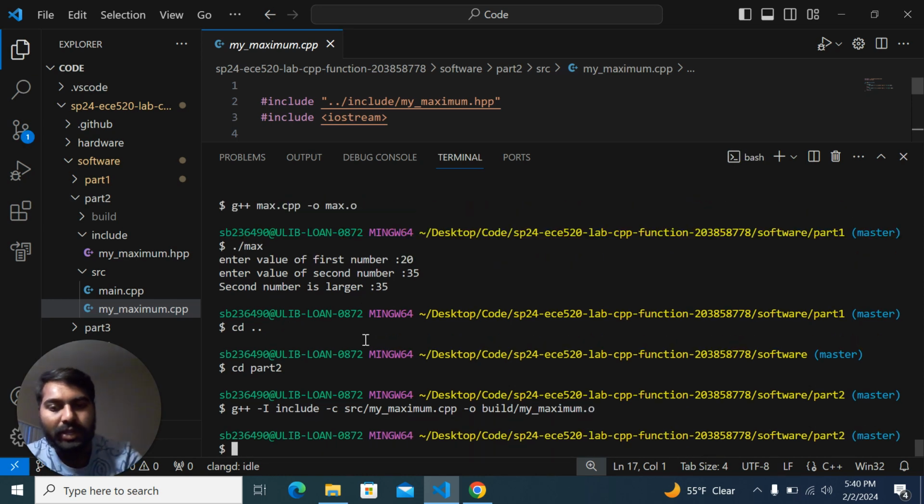Yeah, now it's successful. This is for the cpp file. Now click on how to run the main function.